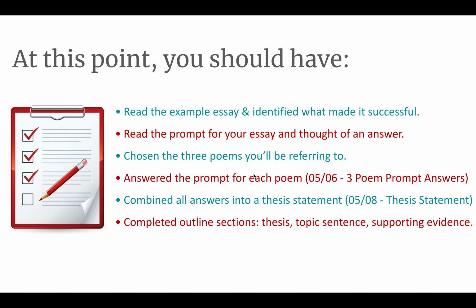At this point in the game, these are the things you should have already done. You should have read the example essay and identified what made it successful. You should have read the prompt for your essay, the essay we are all doing, and thought of an answer. You should have chosen 3 poems that you're going to be referring to in your essay. You should have answered the prompt for each separate poem, and that's in this on May 6th. The homework was called 3 Poem Prompt Answers, or the classwork.